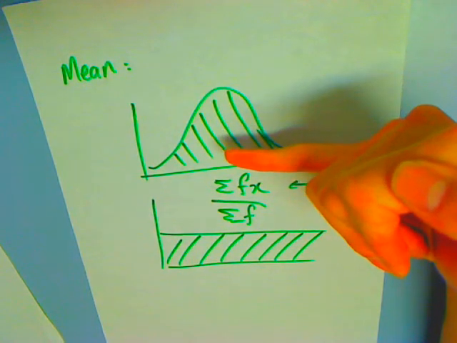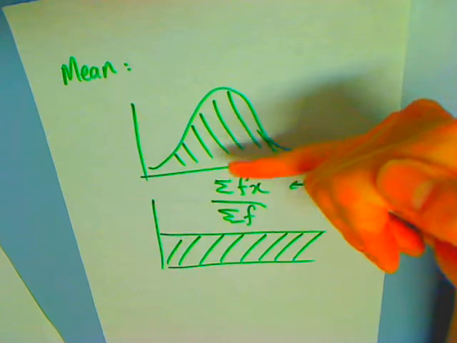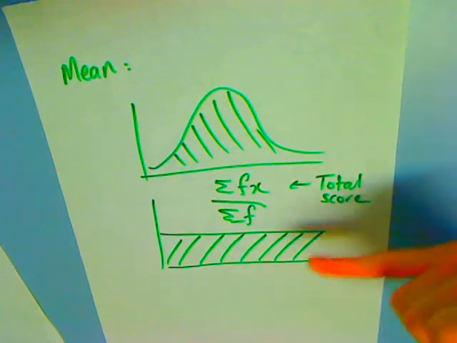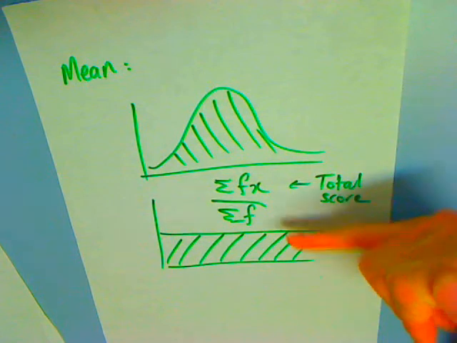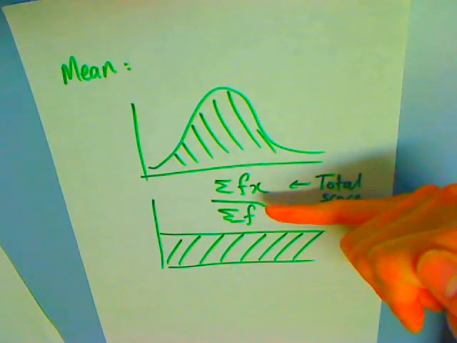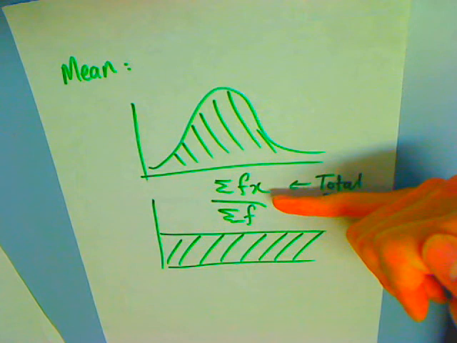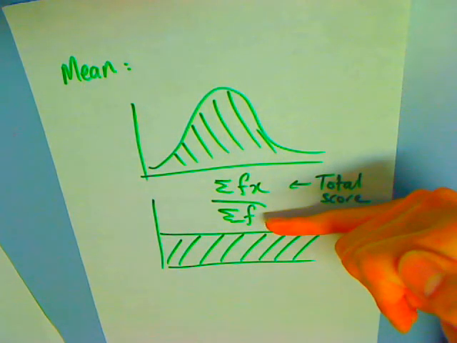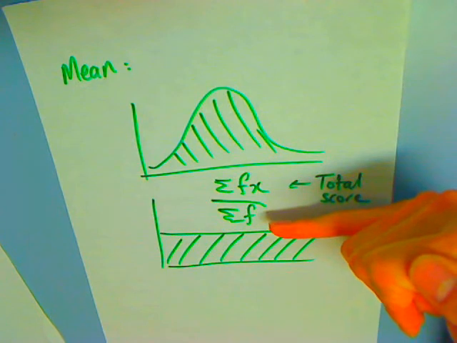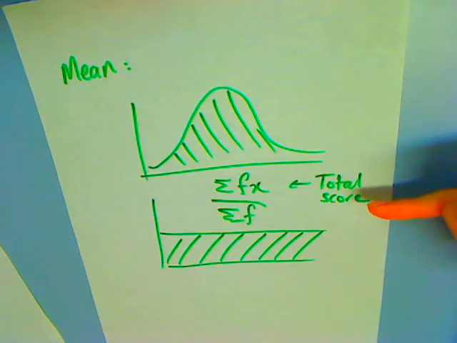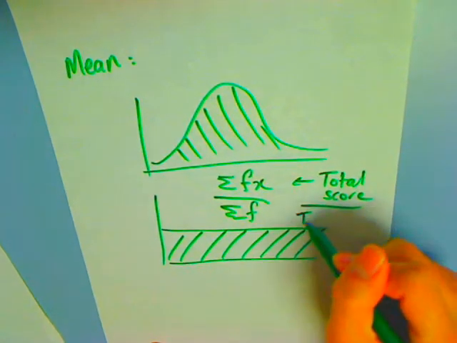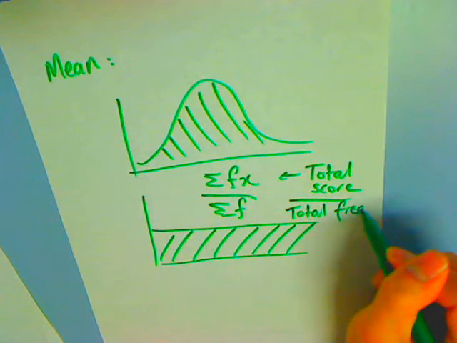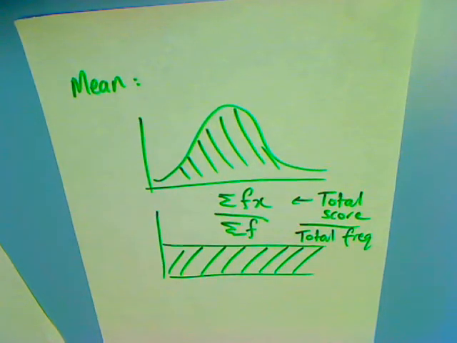Now if someone asks what's the average of the class, I'm going to take the total scores and then divide it through. Try to get it even and flat. So it told me that the average for the class is probably about 60. The formula that we use is sigma fx, which is the sum of all scores, divided by sigma f, which is the total frequency. So I've got total score up here, and I've got total frequency underneath. I'm going to pop that in before we move on. Okay? And that was all from the first page.